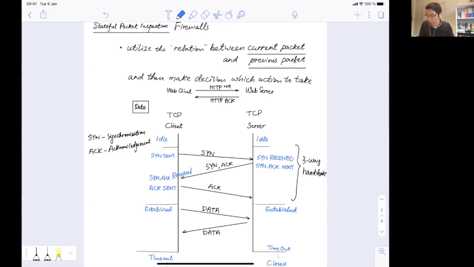So with this, the original application data will be encapsulated in the TCP segment and then encapsulated in the IP packet, then sent to the web server.